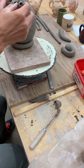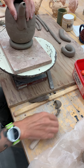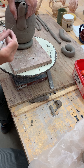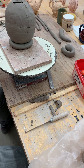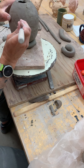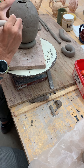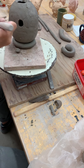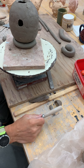We'll take care of the spout later when it gets a little firmer so we can cut it at an angle that it pours well. For right now, we're just worried about getting this attached. I'm just going to sketch around where I want that to be attached. You have the hole of the teeth of the spout — I want to make that hole, at least make one hole. There are different reasons why you put multiple holes when you cut out for a spout on these little teapots, but it's always better to cut a smaller hole than a bigger hole. You can always make it bigger — you can't make that hole any smaller without it being a real problem.